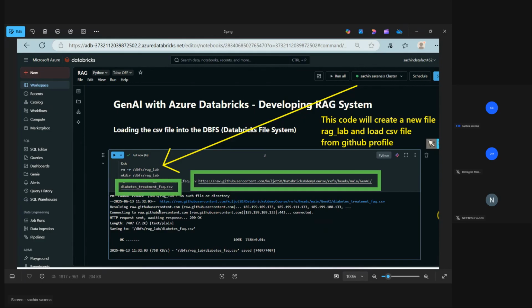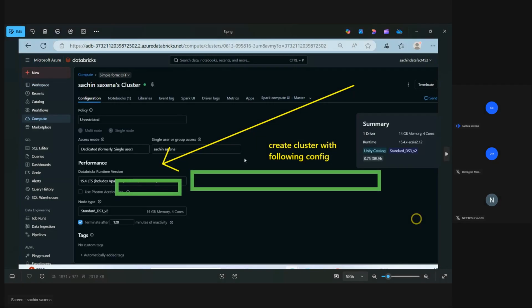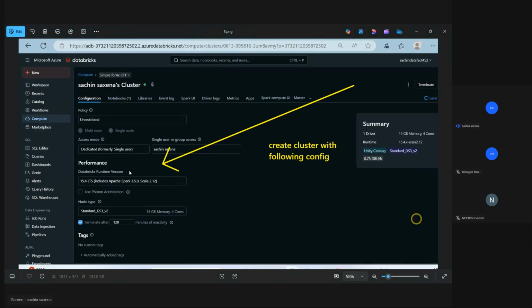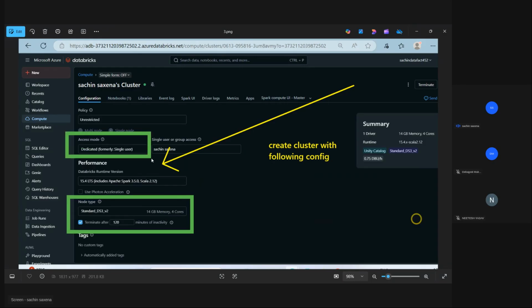Through this GenAI data set on GitHub, which is already uploaded in my GitHub, I created one cluster in order to run this code. This notebook needs a Spark cluster. This cluster is basically a group of computers or processing memory where we have dedicated processors and we can run our code with parallel machines and so on.